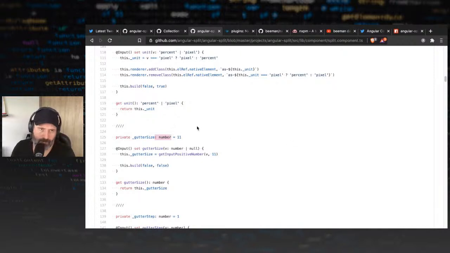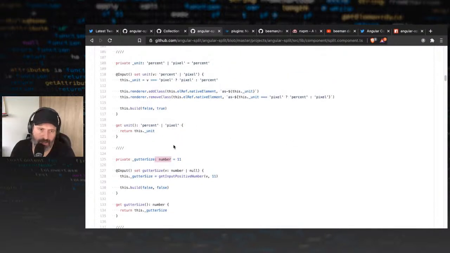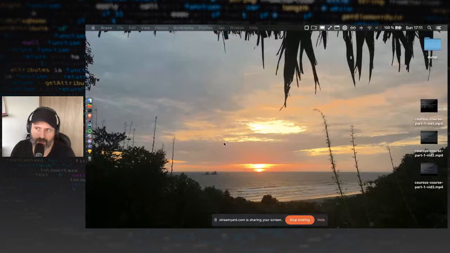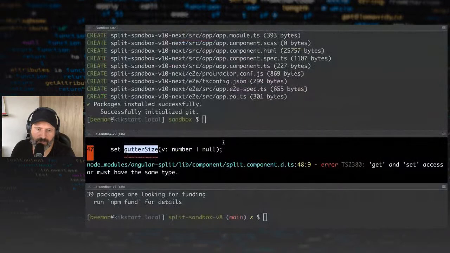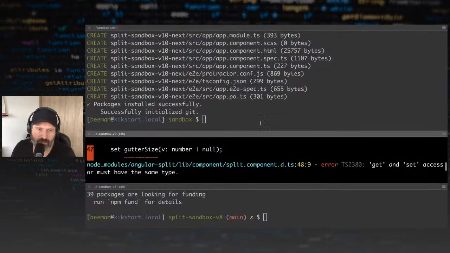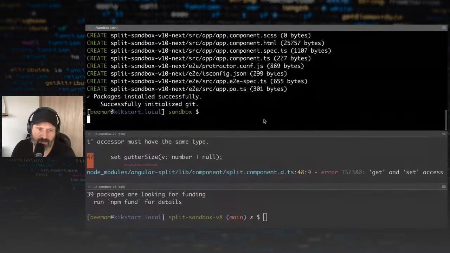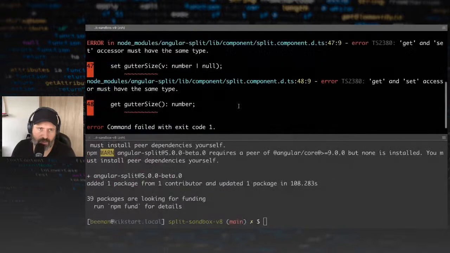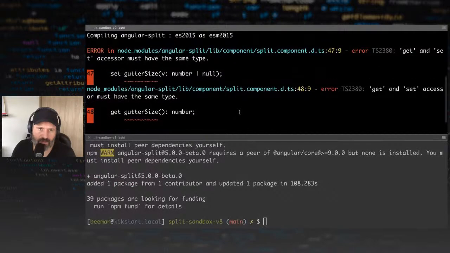And yeah, that's definitely worth looking at. Maybe that might be a nice thing to get into the stream. Just let me check if there are any other errors that do the same thing. So it's only the gutter size.